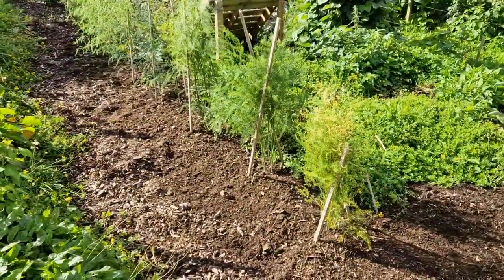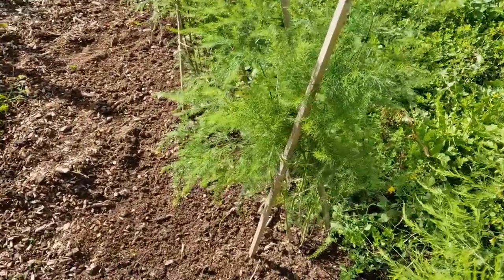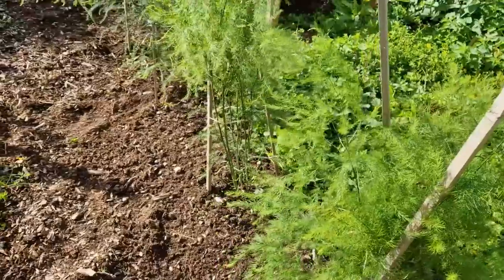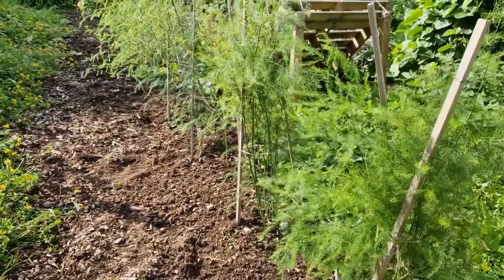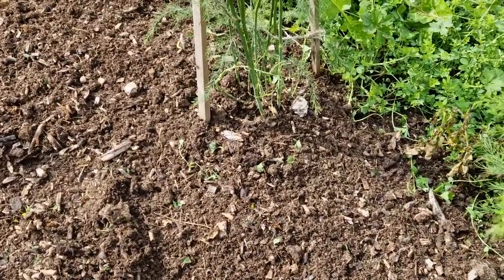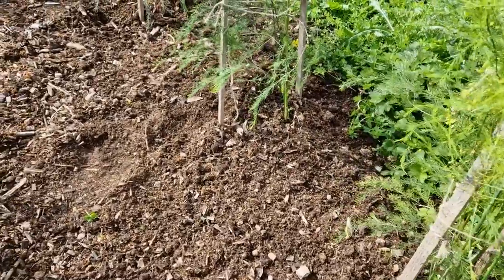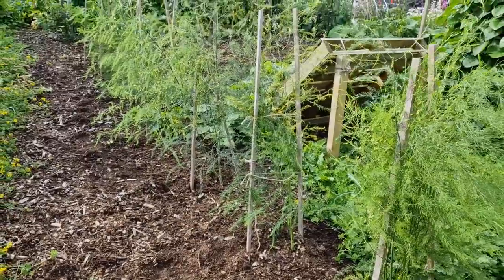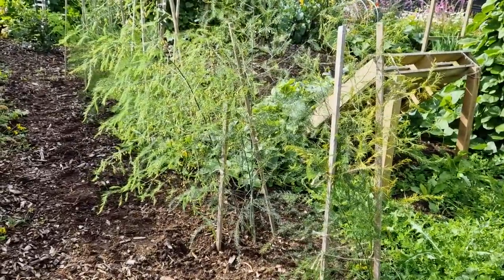The no-dig asparagus is doing great. I have each plant staked, so it's got lots of supports there with string and with wooden stakes in the ground. Really necessary for my garden because it is quite windy here. I've also found that because I'm on a slope, the compost around the roots does erode a bit quicker, so I have to keep pulling it back. But other than that, they look healthy. And some of the stems are quite thick, so who knows? Maybe I'll be able to get a harvest next year.